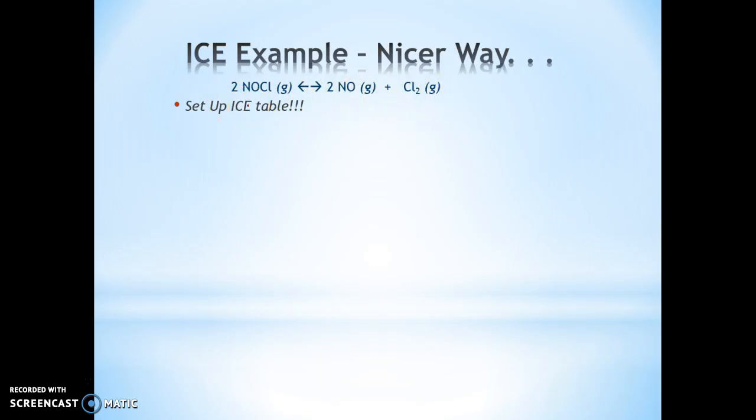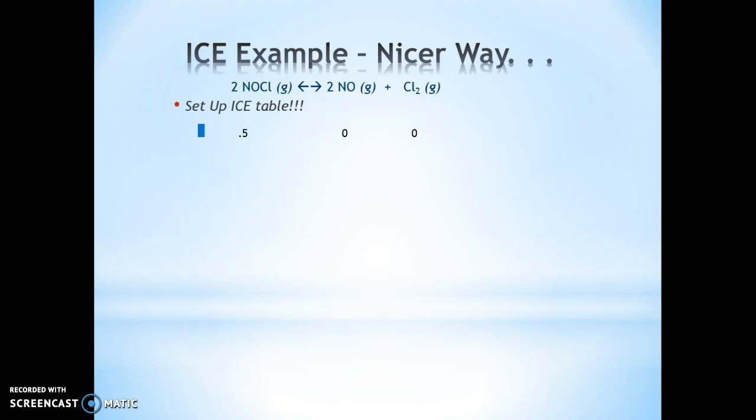So my initial concentrations, I had no products, so NO and Cl2 are going to be 0. What's my concentration for NaCl? Well, remember, I had 1 divided by 2, so I'm going to have a half molarity, 0.5 molar, actually 0.500, whatever number of significant figures. It really doesn't matter at this point. We'll get that back later.